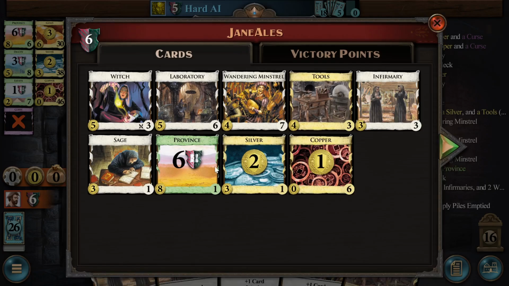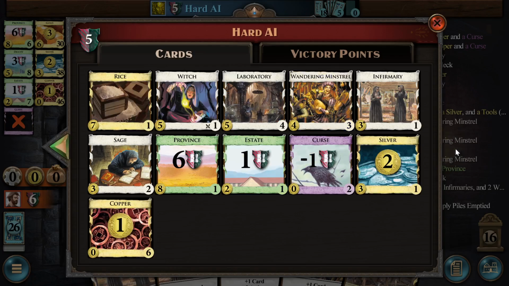Somehow scraped out a win with a deck that doesn't do anything. This is not what the deck should look like. At some point, you should be getting to rice for plus buy, probably a bank for money, and then doing like double or triple province. I never did that, but the bot didn't have quite enough gains, and so left itself open to pile out in the end game. But I mean, like by and large, this is fine.